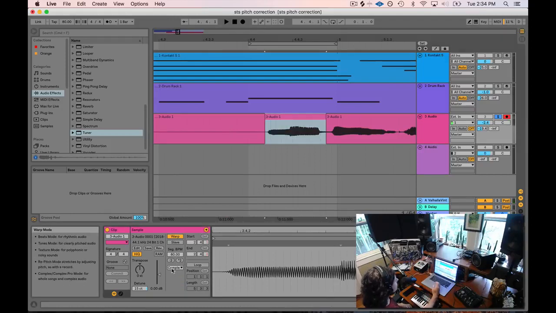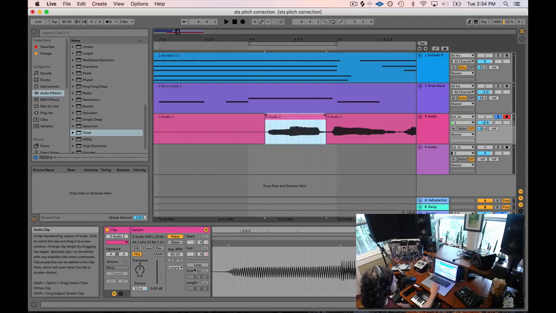What Complex mode is for is adjusting for pitch, but also adjusting for beats. A lot of the times when you're stretching audio, or you have a DJ set and you've got a bunch of different tempos and a bunch of different pitches going on, the Complex mode will kind of solve all these little problems. The only thing is that using Complex mode takes a little bit more, of course, resources.